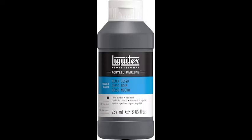It's mixed so well, and technically, what you're supposed to do is lay a thin coat down on your canvas. And by this I mean canvas panels and just canvas, the actual canvas. You put it on one coat, let it dry for 24 hours, and then put another coat on and let it dry for 24 hours before you start painting. I'm too lazy to do that, but if it's not smooth enough for you, you can sand it down and do another coat. So it's pretty easy to use. A little goes a long way, so it's worth the money.